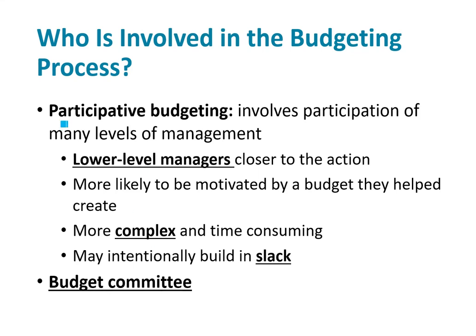There's something called participative budget, sorry about that. And that's a question of who's involved. And that type of budget has many levels of management involved, including the lower level managers. So when we initially talked about budgets, we were talking about upper management, but the lower level managers, they're closer to the action. So it would be really good if you can afford it.